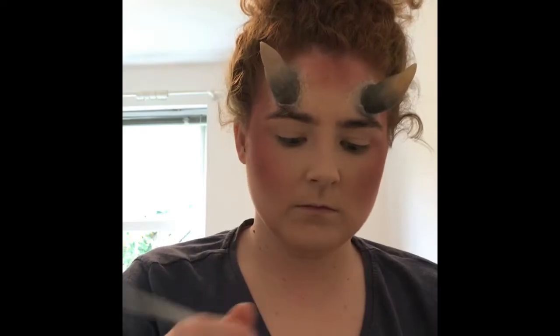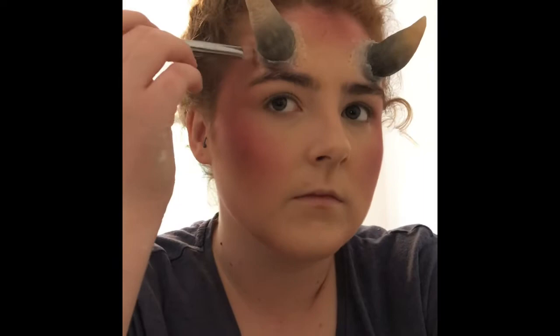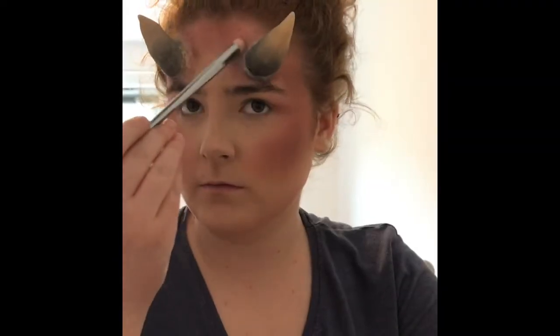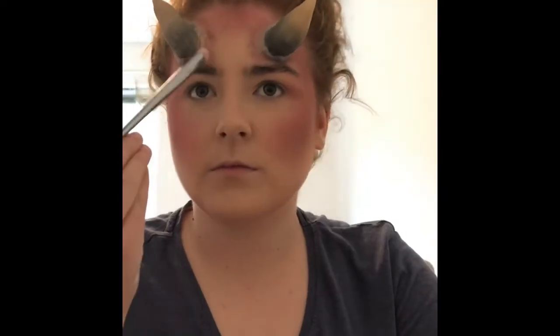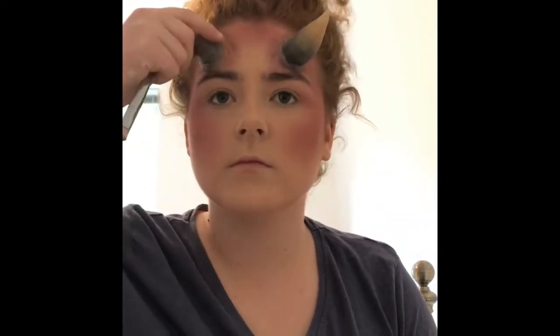I'm taking that dark red colour from the Kryolan Bruise Wheel to go around the edges of the horns, just to make it look irritated and sore. And because the brush that I'm using has a bit of a dent in it, it gave a better effect with the pattern it was making.